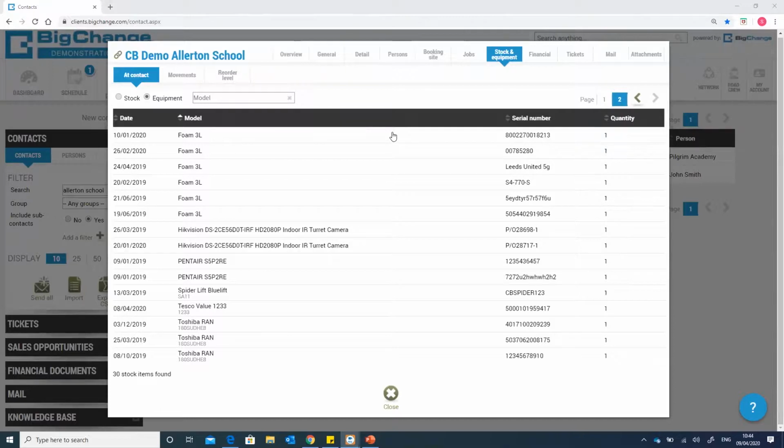So, can a stock item be consumable and non-consumable? Yes, it can. So when we create a stock item, we have to define whether that particular stock item is a consumable or non-consumable. However, we do have the ability to say stock items in general can be consumable and non-consumable. Yeah, absolutely.